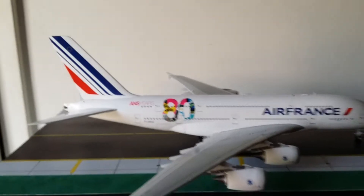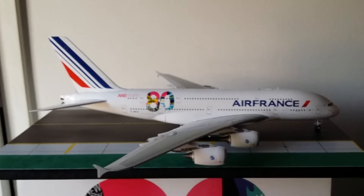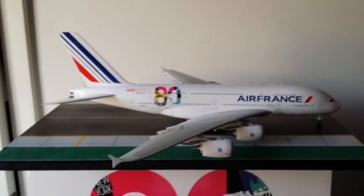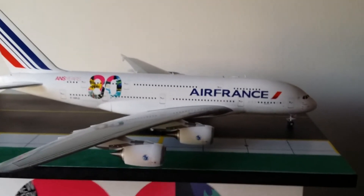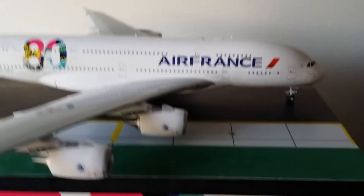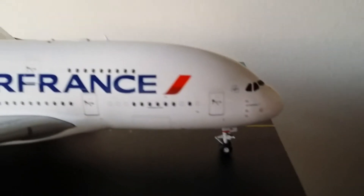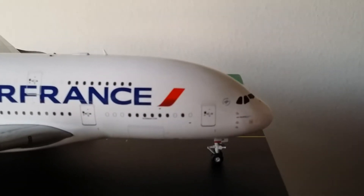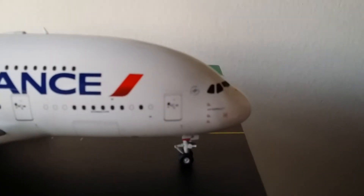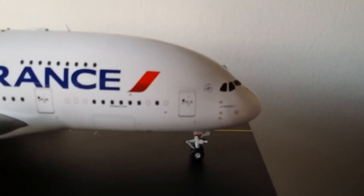This is one of two Air France models I ordered — the other one is the France-China 50th anniversary, which I'll get to within another week or two. But this one just came out and is really important. If you folks don't have it, you probably need to go ahead and get it because this is definitely going to sell out. It's highly recommended. They only make so many of these commemorative models, so that should be a clue.